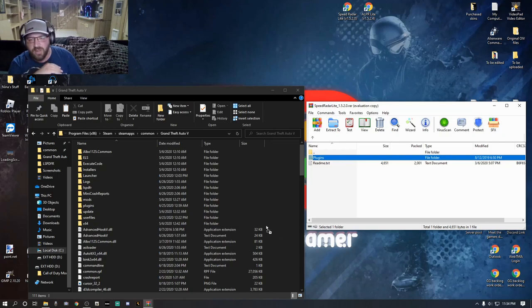Let me show you. If anything highlights while you're holding this file, do not let your left button go, okay? You want to drag it from here to right here. Make sure nothing's highlighted in your main directory. And just let it go. I'm not going to let it go because I already have it in there, and I don't want to have to redo my INI files. So just drop it right in there, guys. Let it go. And you will see your plugins box should highlight. And that'll let you know that it is installed.